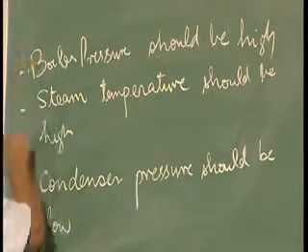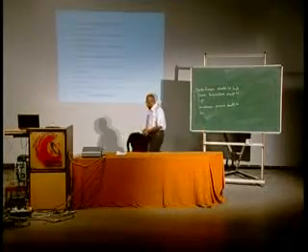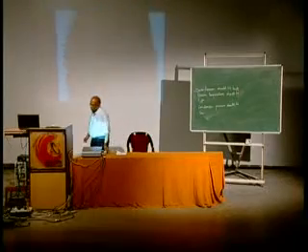So, these are the three parameters which should be maintained as expressed here, but there is a limit by which these parameters are governed. We say that the pressure should be high, but we cannot keep it indefinitely high, because that is determined by the strength of the material that is being used, and we cannot go beyond a particular pressure determined by the properties of the material used for boilers and other components.